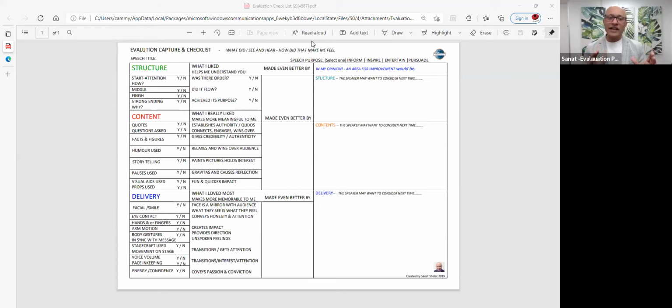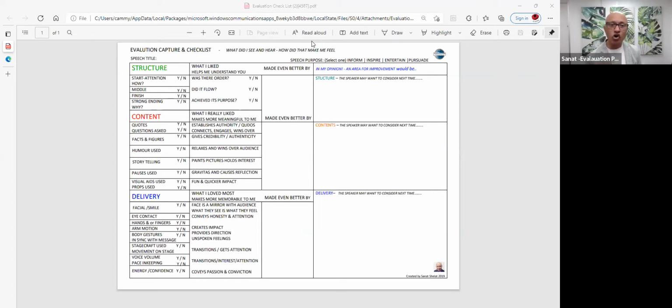And now we go and look at structure. We talked about how important that structure is to be able to know what's coming up. So here, I've just put on a yes or no. This is a quick way of putting down whether the speaker incorporated any of these techniques or ideas. And it's a quick way of capturing: was there, for example, a definite start? Did the speech flow and did it follow? Was there a middle? Did it have an ending?